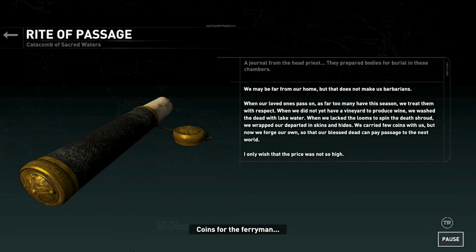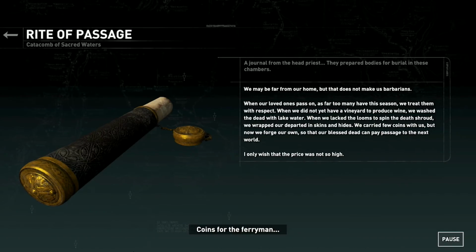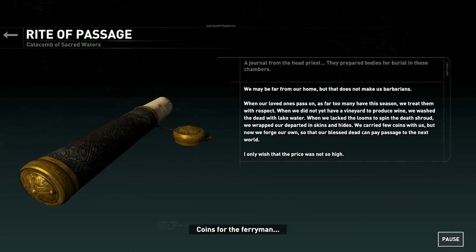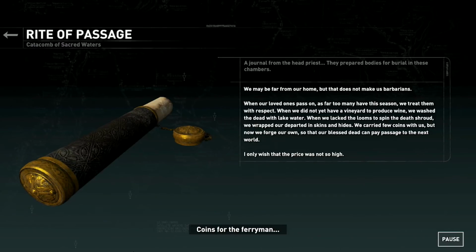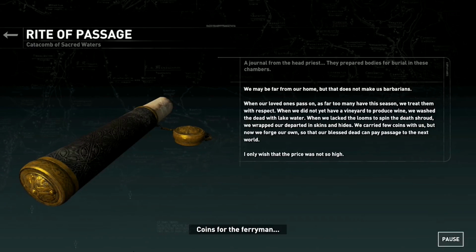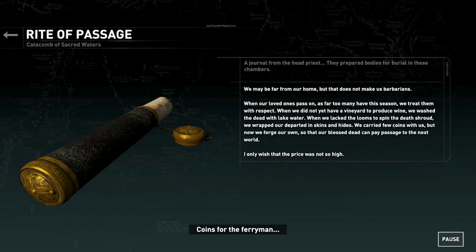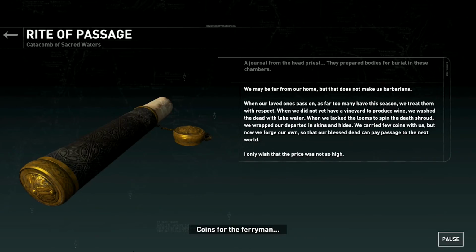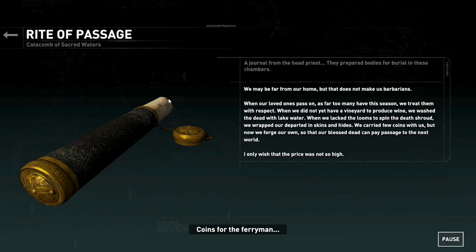Coins, we may be far from our home, but that does not make us barbarians. When our loved ones pass on, as far too many have this season, we treat them with respect. When we did not yet have a vineyard to produce wine, we washed the dead with lake water. When we lacked the looms to spin the death shroud, we wrapped our departed in skins and hides. We carried few coins with us. But now we forge our own, so that our blessed dead can pay passage to the next world. I only wish that the price was not so high.